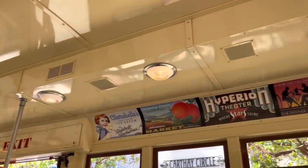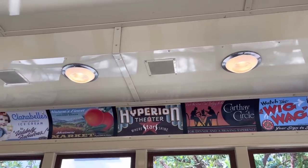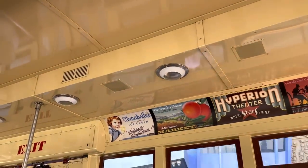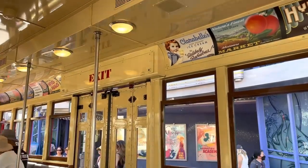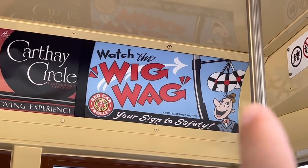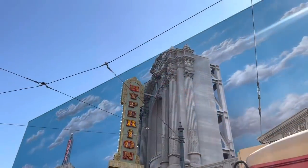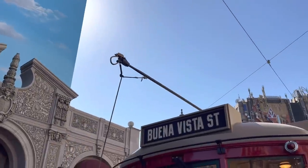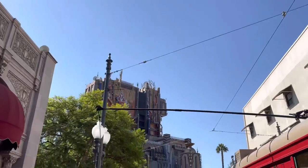As you stop at every stop, the lamps turn on. And as the trolley gets going, the lamps turn off. We're pulling up to a stop and the doors are going to open — you'll notice the lights turn on when the doors open. Now you might be wondering: what is a wigwag? A wigwag is the name of that sign that goes back and forth to let you know the trolley is coming. Watch for the wigwag. At a stop, the conductor pulls down the pole and changes direction — it's only for aesthetics, but it looks awesome.